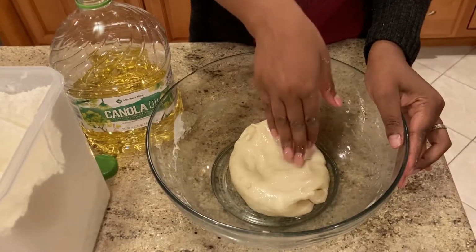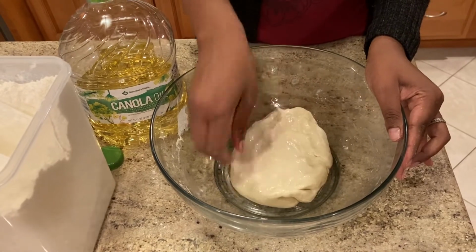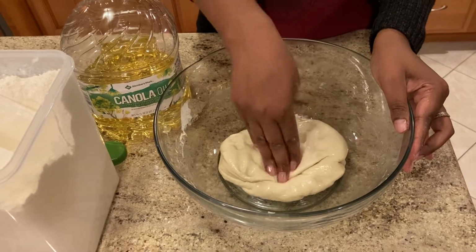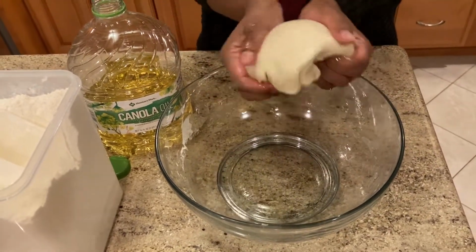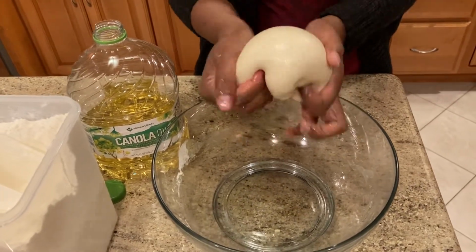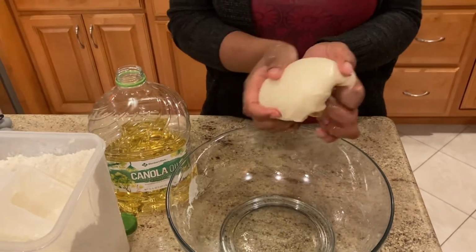So the oil is just to make sure that your dough does not form a hard film when you leave it to proof. And then it will make it easier to work with when it's time to shape it. If you make this into a ball right now, it's going to be easier to shape when it's time to fit it into your pans.